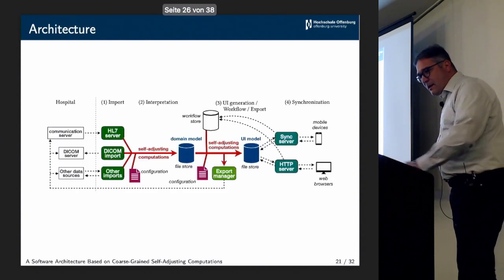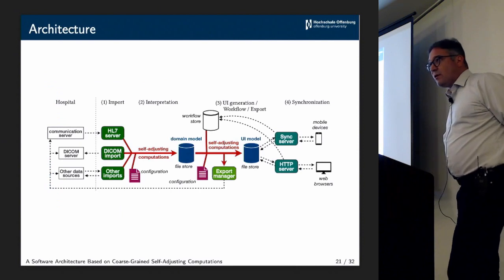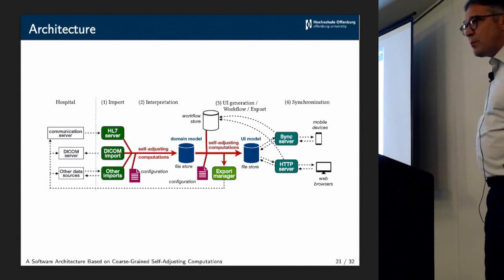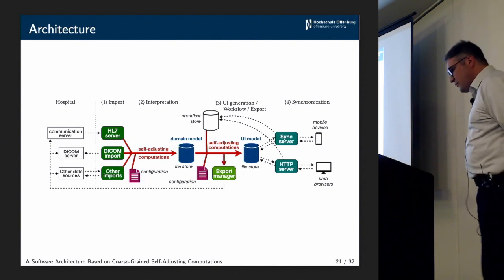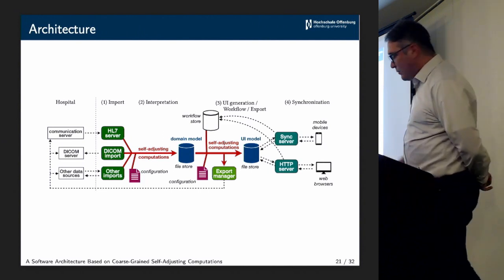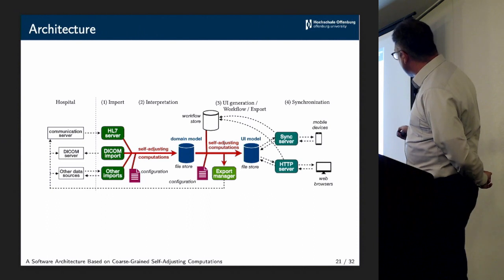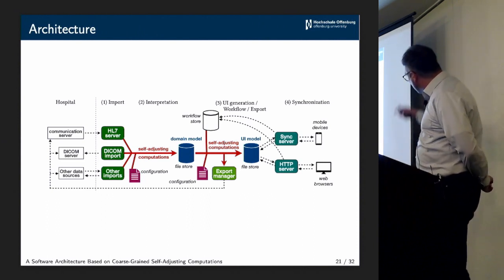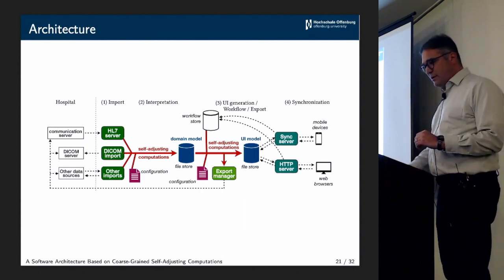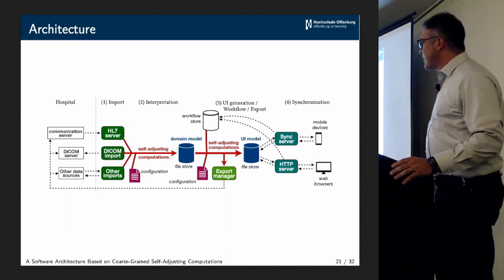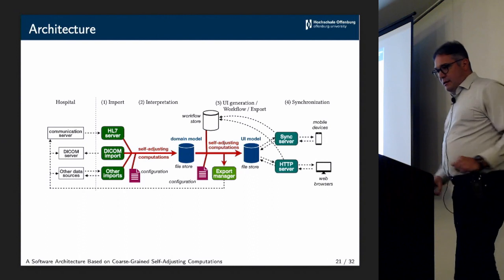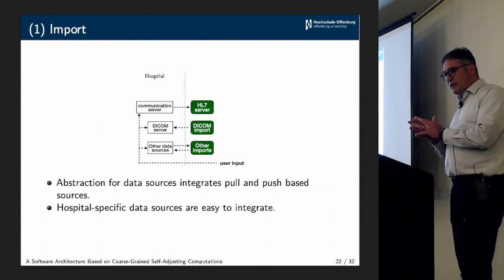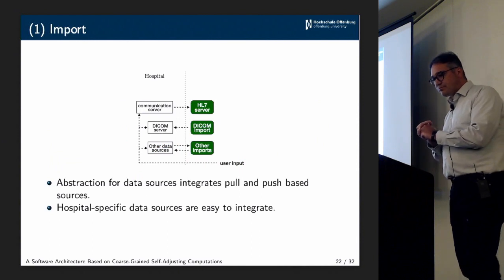Okay. So that's the architecture of the whole system. It's a bit more complicated than for the demo. There are basically 4 steps, and I will now explain them individually, reusing parts of this graphic here. I won't explain everything on this slide, but go part by part. So the first part is the import. How does data come into the system?